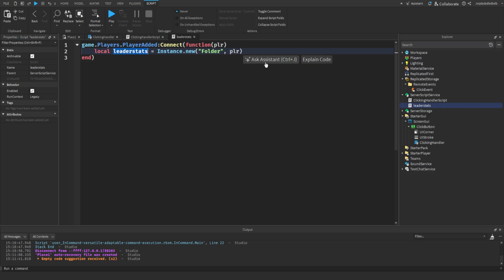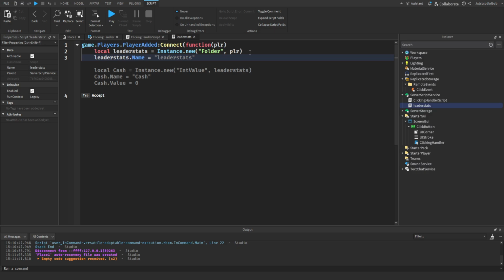Then leaderstats.Name equals leaderstats, then local clicks equals Instance.new IntValue, leaderstats. Then clicks.Value equals 0 and clicks.Name equals clicks.